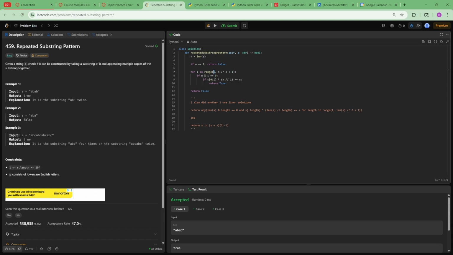Basically, i represents the cutoff point, without it being included. So in the first iteration, we're just checking A, and then checking AB. When it gets to 3, it's going to be ABC, because 3 is the cutoff point. So it goes 0, 1, 2, and then it stops at 3. When it gets to 3, it's going to check: is 12 divisible? If 12 divided by 3, does it have a remainder? It doesn't have a remainder, so it goes in here.